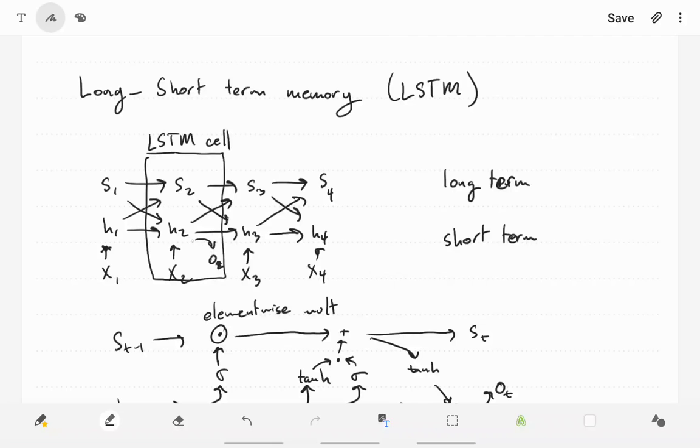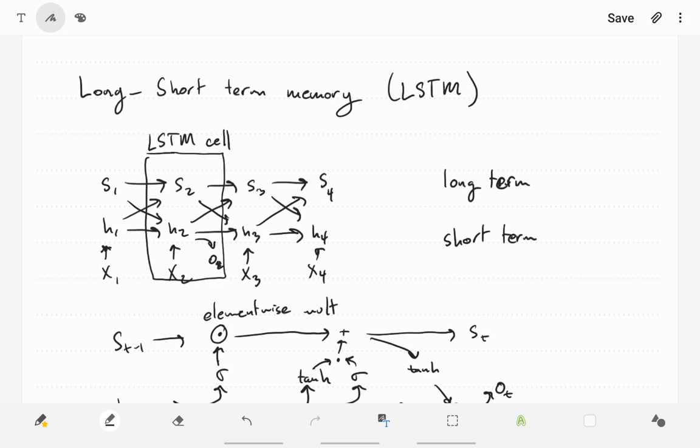Then, just like in RNNs, those hidden states, determined along with the input, are going to be used to determine the output and the logits, which would then be used for multi-class logistic regression loss functions. The S's in this case are these long-term memory cells or memory states, which are also vectors in R^D, or some other dimensionality.